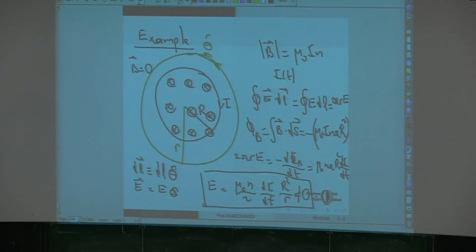Okay, so let's see. Now here, let's say the current is increasing, so this is the direction of the induced electric field. If I put a positive charge over here, it will feel a force in this direction, so it will start accelerating in this direction. It will do an accelerated motion. Now let's see. Why couldn't we define the potential?